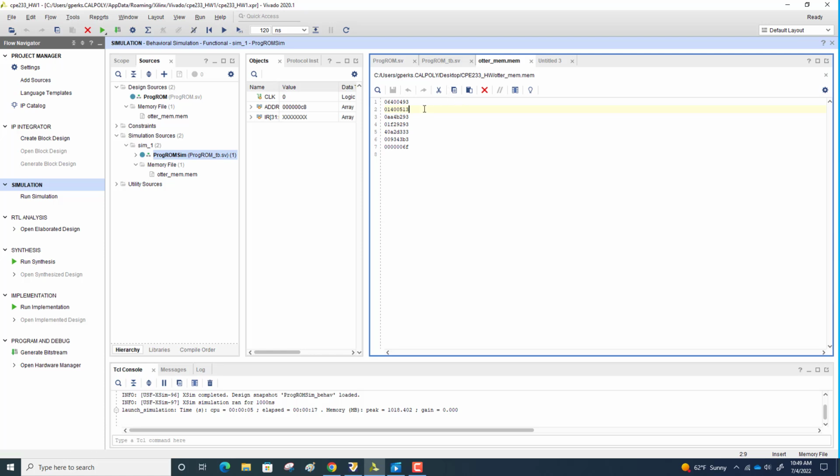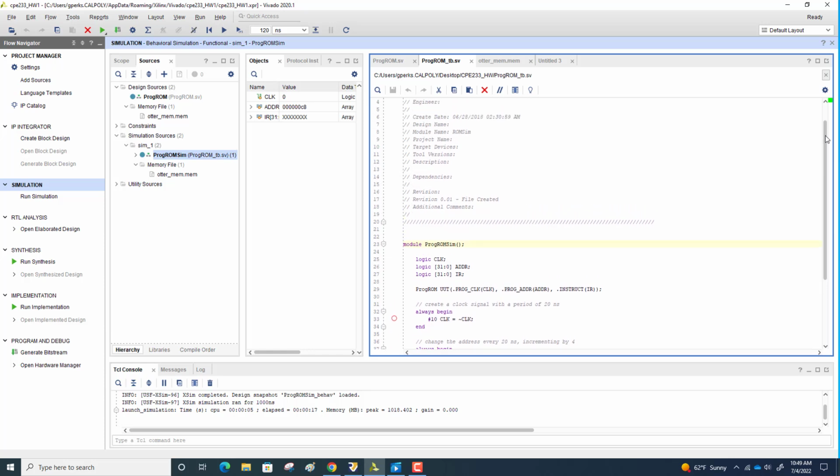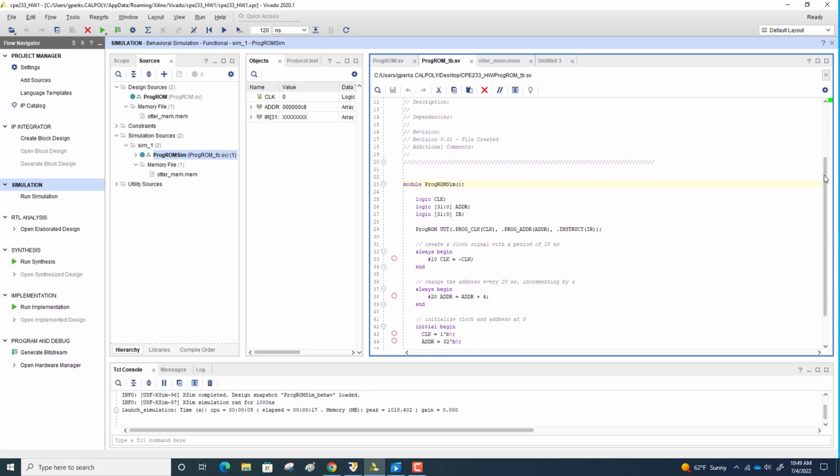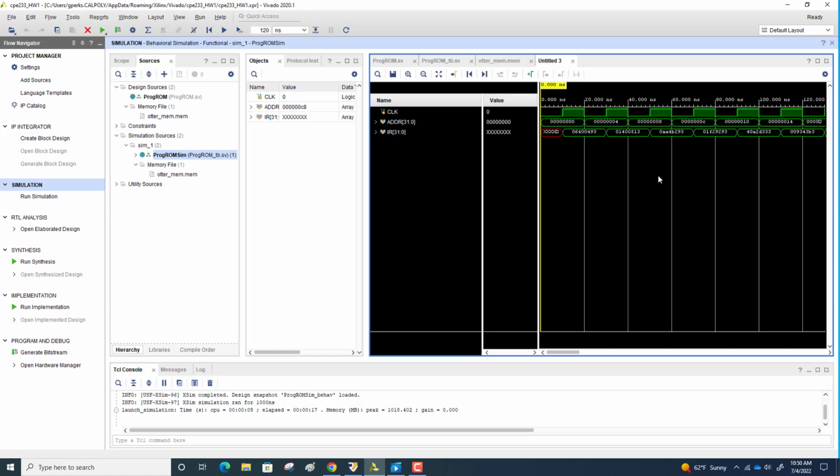It's the actual machine code that gets loaded into the program, and then it's just using Vivado, with this Verilog code that models the hardware portion of the memory that is the program. Again, Dr. Hummel created this, and this is what you should use. We don't expect you to do this on your own. But then it's just setting up Vivado, making sure that you can load it, and verifying with the simulation that indeed it gets loaded correctly.